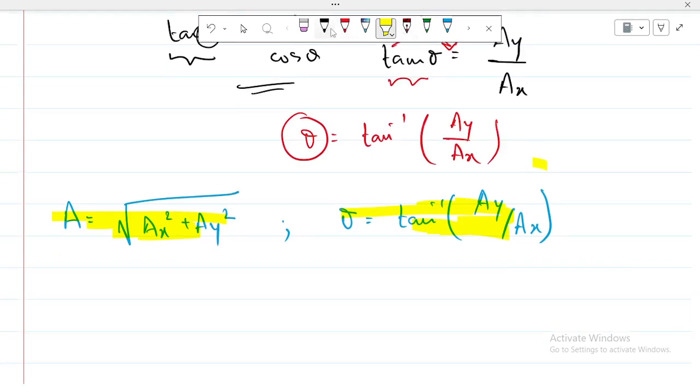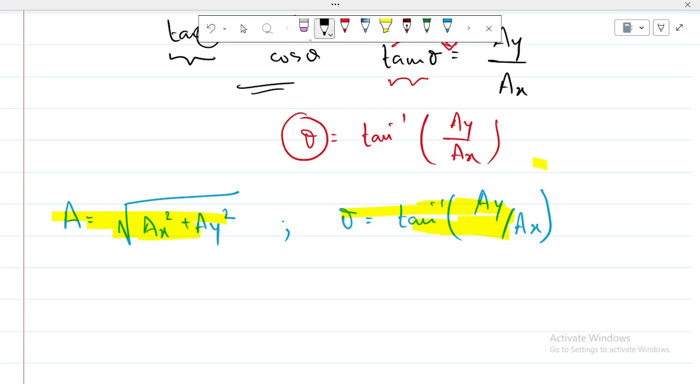Later on, when we do problem solving, we will see that oftentimes we do know the components of a force, but we don't know what the total force was. So in that case, we will be using these formulas, or we do know the components, but we want to find what the angle really was. So we can easily use the information from the components to find the angle or the magnitude. Together, these two pieces of information make up what we call a vector.